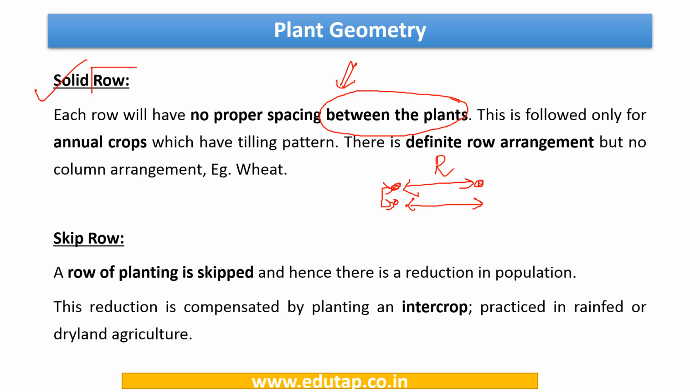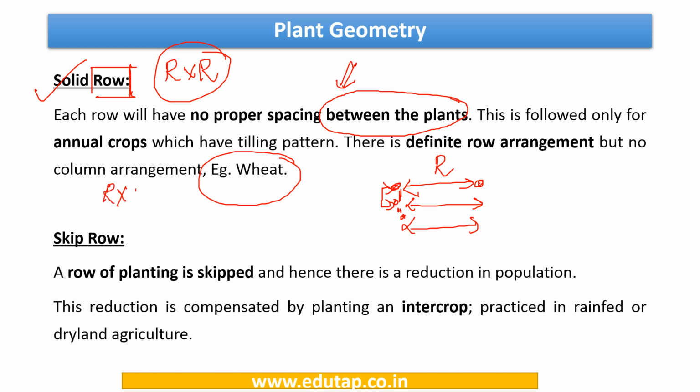You can gauge from the name itself that only the row to row parameter is decided. So we would have equal spacing between the rows, but the plants would not follow any equal spacing. Okay. Now example is wheat. Now for such plants, if you see, the distance would be written as R to R. Whenever you see this kind of abbreviation anywhere, you should automatically understand that we are talking about the distance between one row to the other, right?